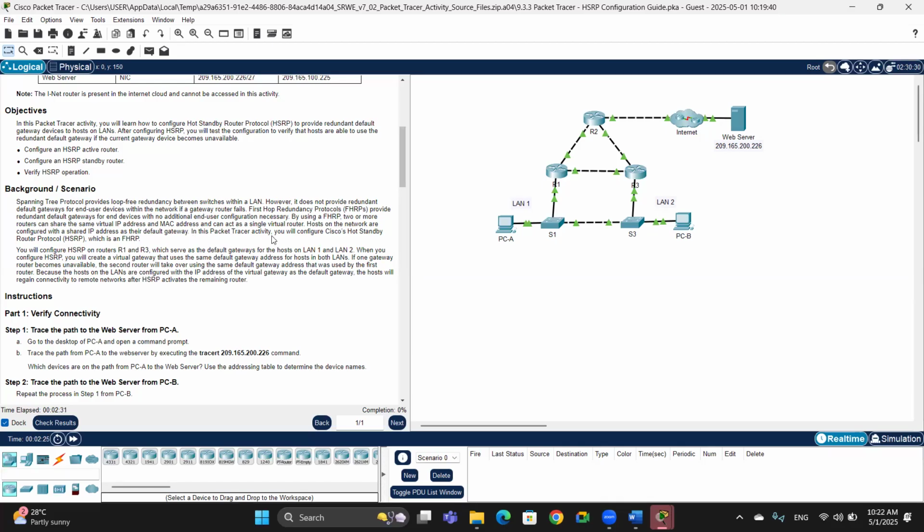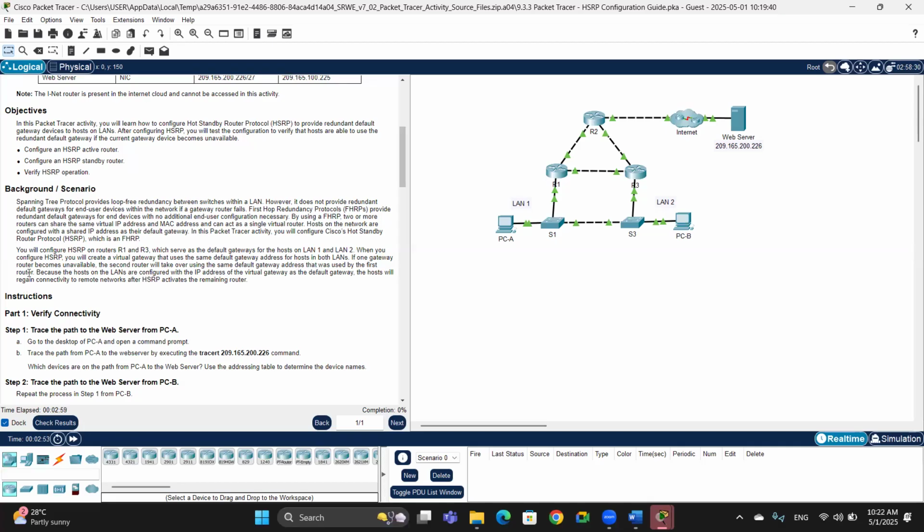In this Packet Tracer activity, you will configure the Cisco Hot Standby Router Protocol, HSRP, which is a first hop redundancy protocol. You will configure HSRP on Router 1 and Router 3, which serve as the default gateway for the hosts on local area network 1 and local area network 2. When you configure HSRP, you will create a virtual gateway that uses the same default gateway IP address for hosts in both LANs.